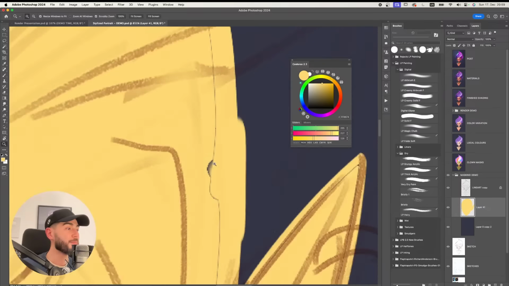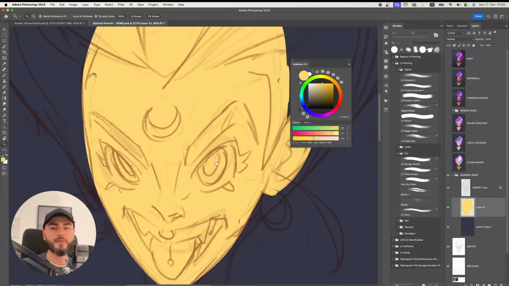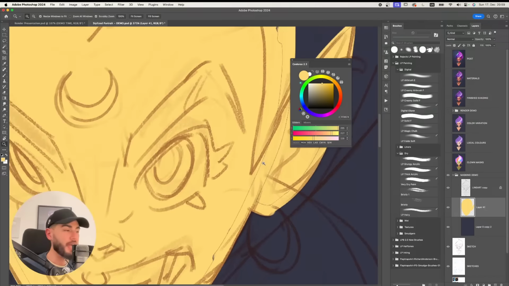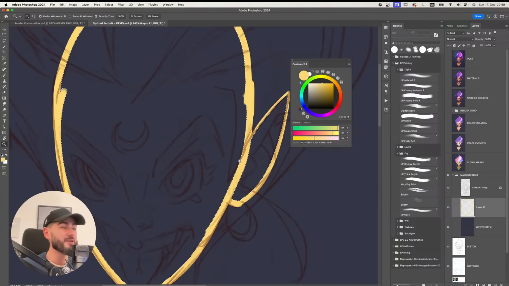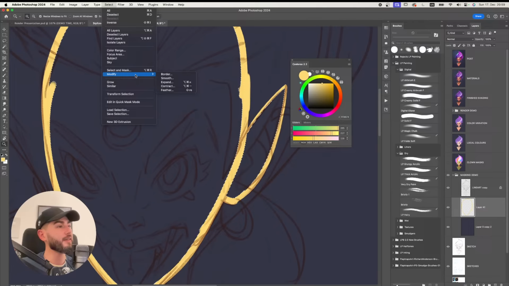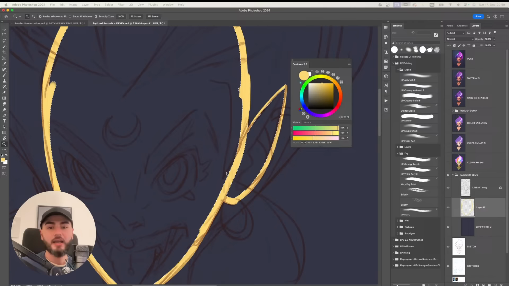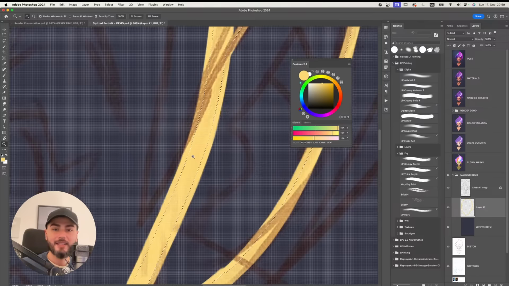This is a problem that only Photoshop and I think Affinity Pro, and maybe, yeah, that's it, are going to face. Procreate users, Clip Studio users are not going to have this problem because your selection tool and your fill tool are much better. But here in Photoshop, you have to do one extra step, and that is I go into Select, and I think in here, Modify, and I click Expand. Now I have this in a shortcut because otherwise it would be very time consuming to do this, but I just expand the selection and it's gonna give me a little window that tells me how much do you want to expand this selection? And I usually tell it around 5 pixels. And there you go. Now it's selected inside the lines.